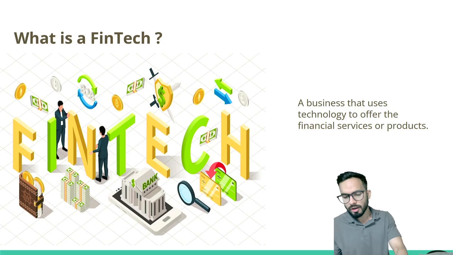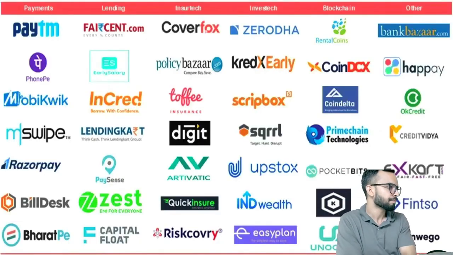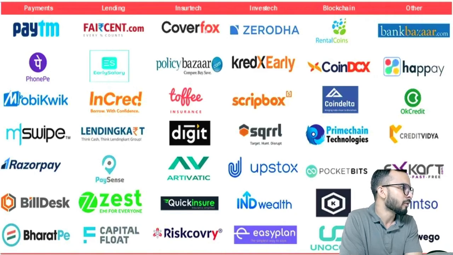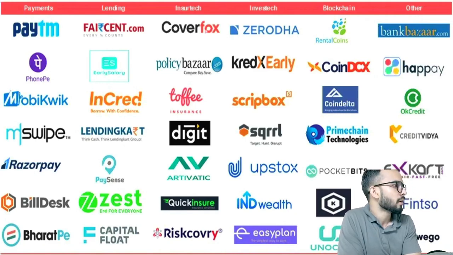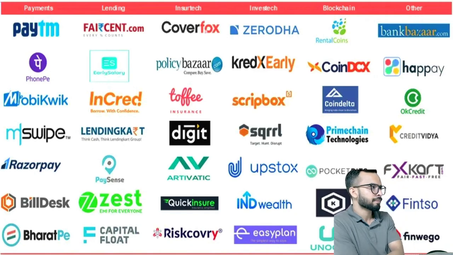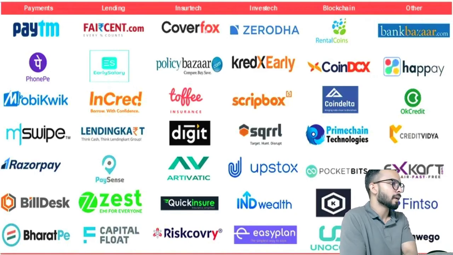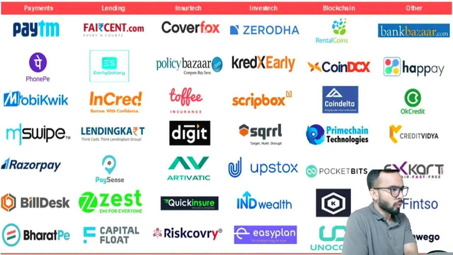Okay. Now, if you see, all these companies are nothing but fintech companies. If you talk about payments, we have Paytm, PhonePe, Google Pay, MobiKwik, Razorpay, right? Bharat Pay. All these are payments companies. Similarly, lending is about who gives you the loan, right? So you have FairSend, Incred, Lending Card, Just Money, right? And there are a lot of other companies which give you credit or loans, right?